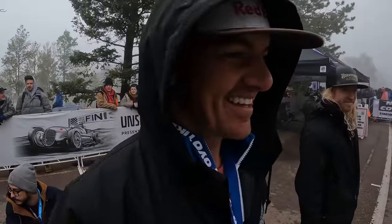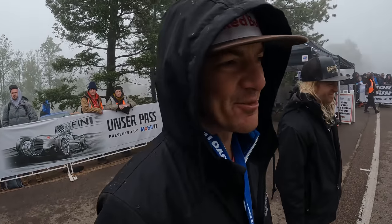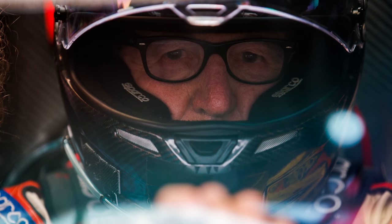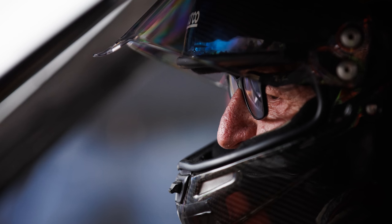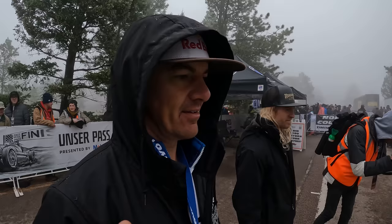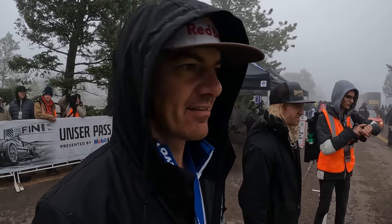What do you think? This is it, the legend. Dude, I got goosebumps and I'm not even behind the steering wheel, mate. Can you believe that we're able to see him drive? Rod just in general was a massive inspiration to me. His legacy, and the fact that, 100 years on, to have him back. He's a proper global legend, a Kiwi legend. Honestly, so many people were inspired to come here because of him.